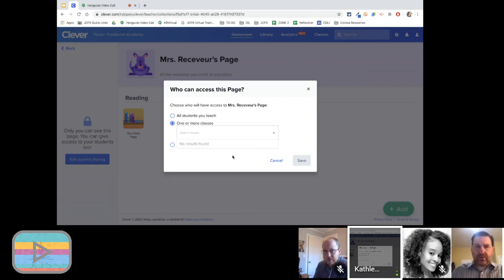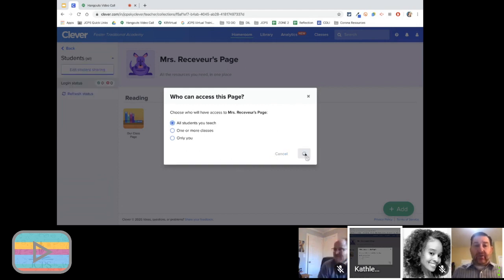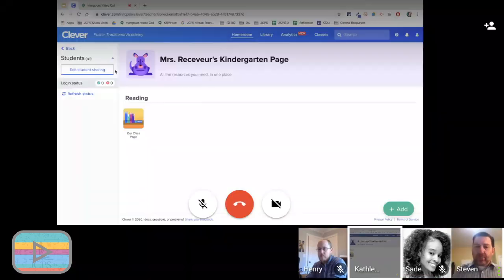So in Infinite Campus, if you have 18 different classes, it's my understanding, and they can correct me if I'm wrong, that those will show up right here. So you can have separate pages for all of those classes, because obviously you may need different resources for each of the classes. Because we had librarians who said, I teach over 100 students. Well, Clever caps out for a teacher classroom size of 100. So what you can basically do is look for, for example, all the 4th grade teachers, all the 3rd grade teachers, add them, and then they will have access to your page. Exactly. Are we speaking correctly on that?